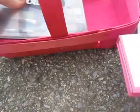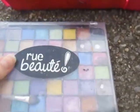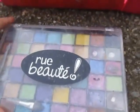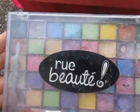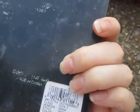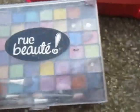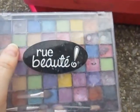And then another Rue21 palette that looks disgusting — I've had this for a few years, but it was very well loved. As you can see, I hit pan on a few of the little squares. I really love Rue21 eyeshadows. This was $5.99 and I think it was half off or something.